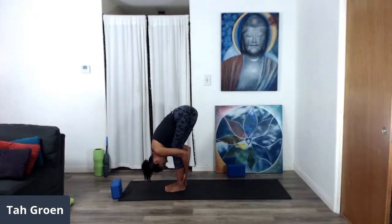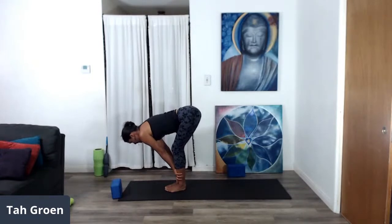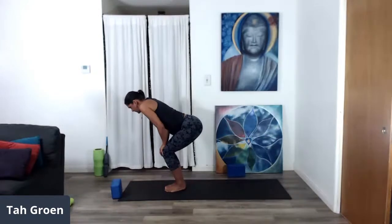Broaden the shoulders. Sink into the feet. Fire up the legs. You can alternate weight, right foot, left foot. Shake out the head. Awesome. Come up halfway. Bend a bit into chair. Walk the hands to the knees. I love this little transition.